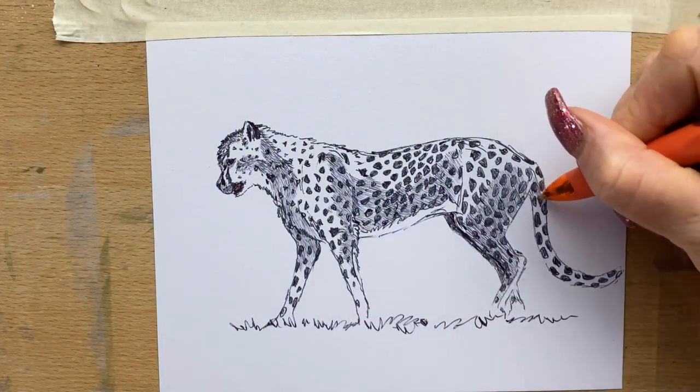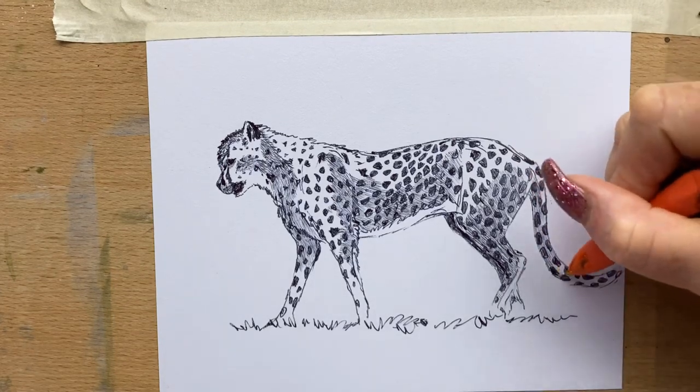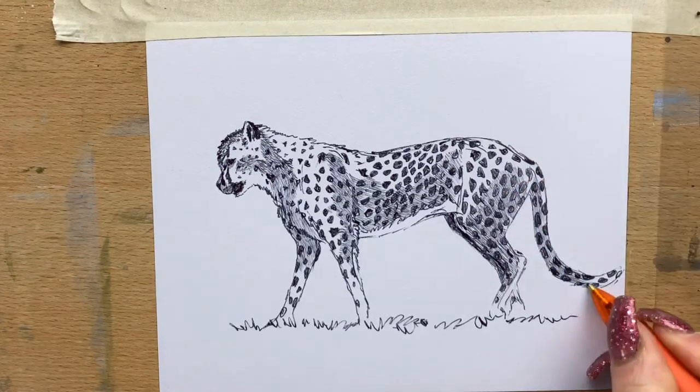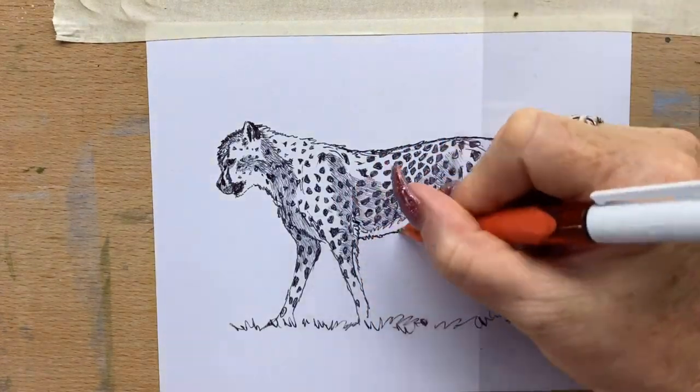And now I pop some grass in, because it just grounds the cat nicely. And I fill in the tail, and the tail's almost completely in shadow. And I'm finding, because I'm doing these pen drawings every day, my drawing skills have definitely improved.